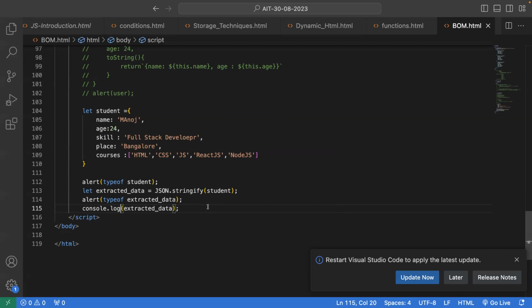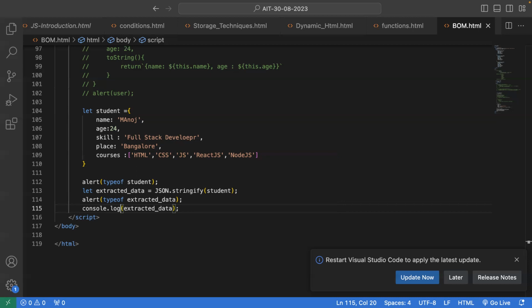That's why in 99.99 cases you will use stringify whenever you are accessing the JSON data, just to make sure to convert them and use them in the proper way. JSON usually supports objects, arrays, and primitives. What are the primitives? Strings, numbers, booleans. These are primitive data types. All this will be considered.